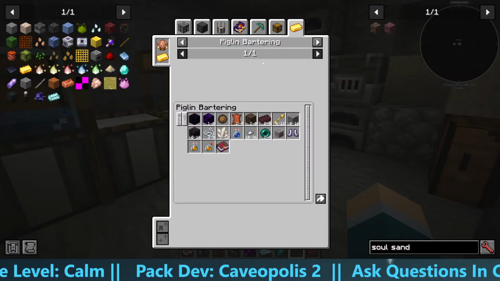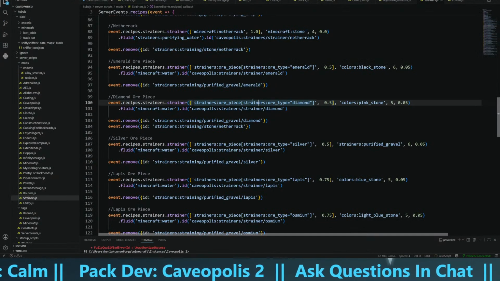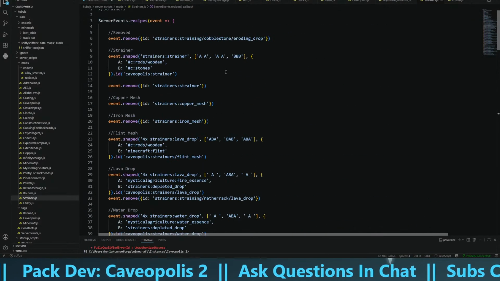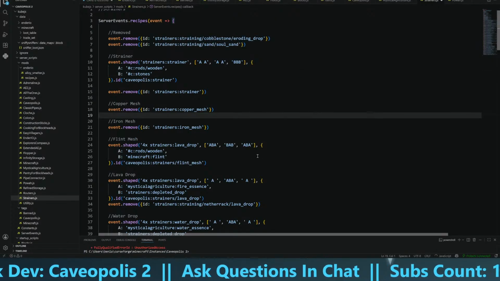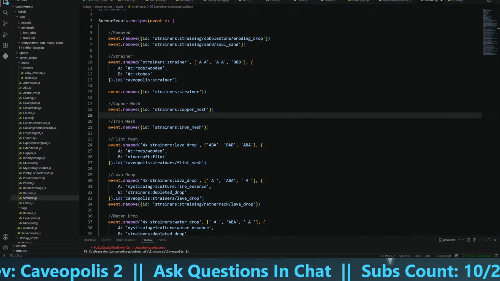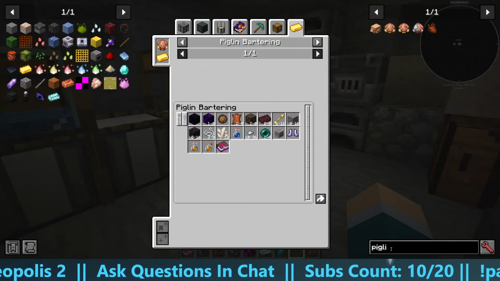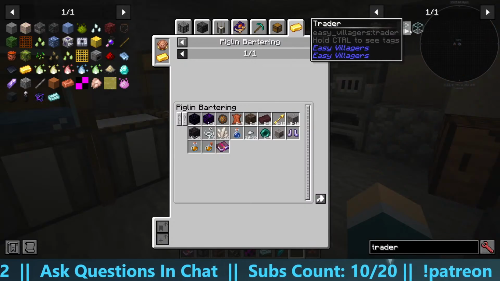Yeah, let's do piglin trading. That'd be quite different. We'll just remove that. Yeah, there is actually a trader for it. Or did I ban it?